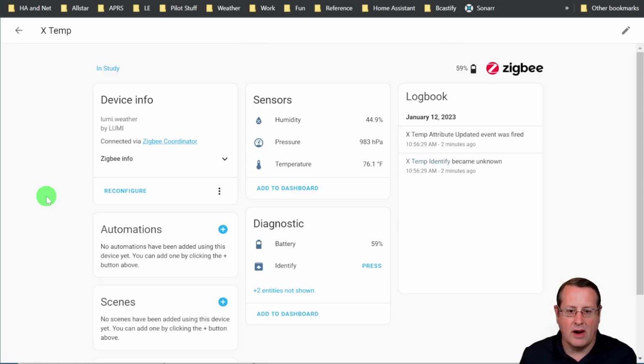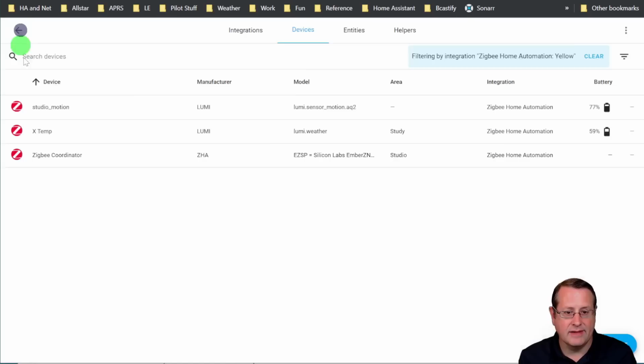So that allowed me to send all of these values like my temperature, pressure, humidity, all that over to my Home Assistant Blue where I run everything using MQTT. ZHA, as far as I know, doesn't have a way for me to get my entity values or attributes over to my Home Assistant Blue when I'm using the ZHA integration. So that's as simple as adding a device to the ZHA stuff.